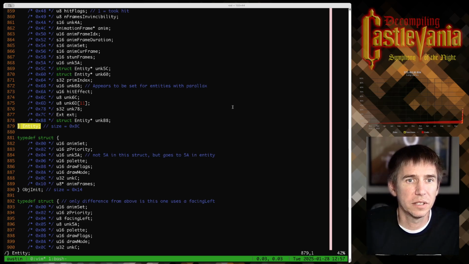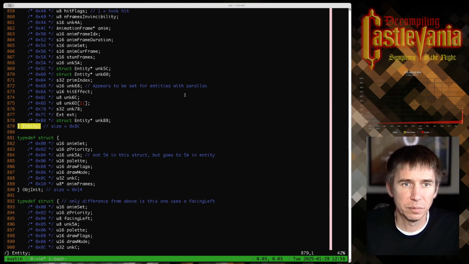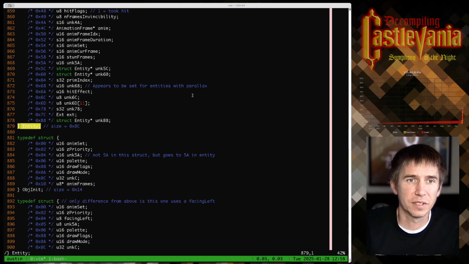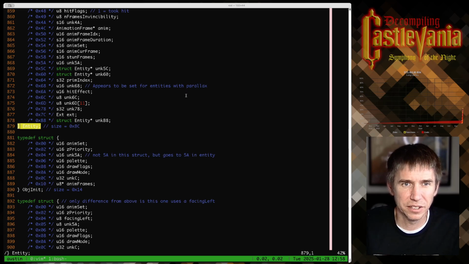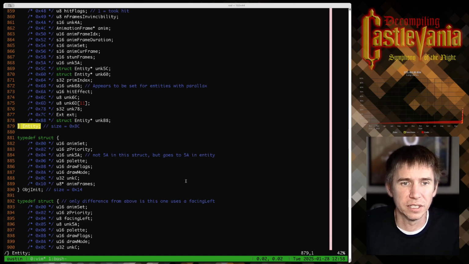Okay, let me get rid of some variables if possible, and then see if we still have that one missing register out of order instruction. I think only one additional variable is necessary here, and it's using the same register. So that should be fine.